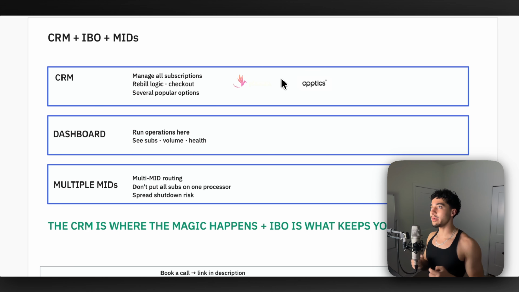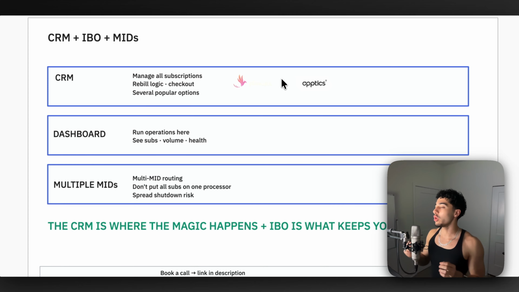You can set, for example, 50% of the transactions to go to this certain mid and the other to that mid. Once you run your rebills, you'll be able to see how many failed and the reason why they failed. You can put them in retry buckets. So for example, if a rebill fails, you tell it, okay, next time I'm going to rebill them for 50%. So for example, you're rebilling at $40. Next time you're going to rebill them 2 days later for $20 until you actually get your money. And that's just where you handle everything. Your CRM is literally the core of your operations.